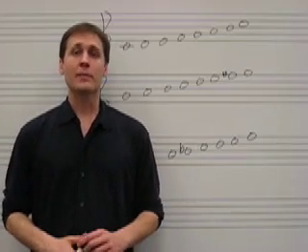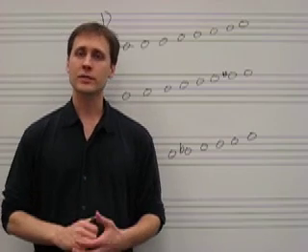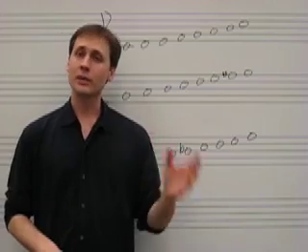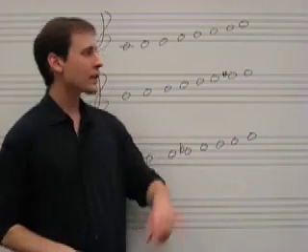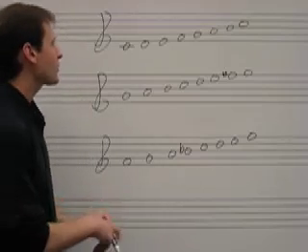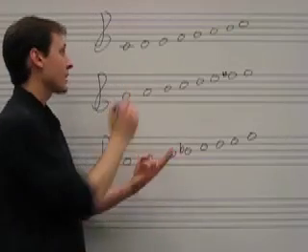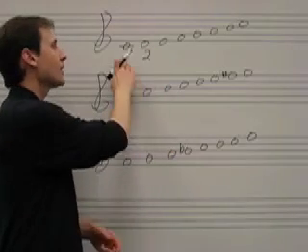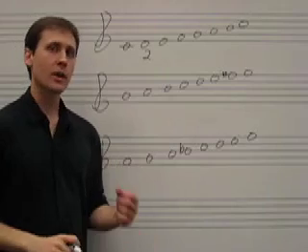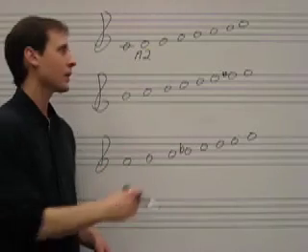The first one is the major interval. And the reason we're going to start with that is because it's the easiest. In fact, it relates back to the major scale. Let's take our favorite major scale, C major. If I ask you what is the interval from C to D, then you know that that is a second. Okay. Now, because it's the second note of the C major scale, we call it a major second.